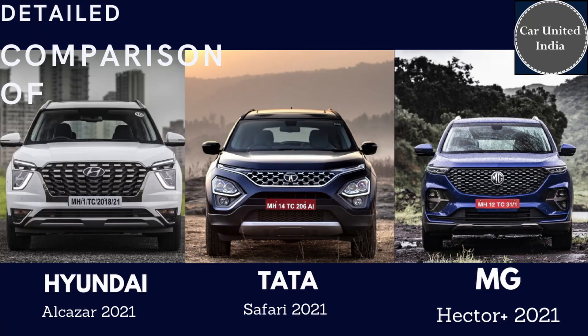So that was the comparison between the Hyundai Alcazar, the Tata Safari, and the MG Hector. If you ask me which of these three is the best, I would say the Hyundai Alcazar — it is more costly and slightly less powerful, but it makes up for it with the features and premiumness it offers in the interior. If you want another option, I would suggest the MG Hector — it's very premium with a lot of features. And if you're a die-hard Tata fan, then the Tata Safari should be your choice.